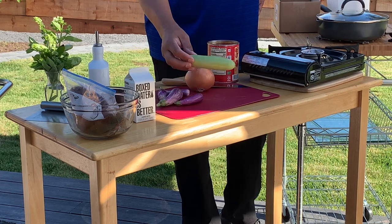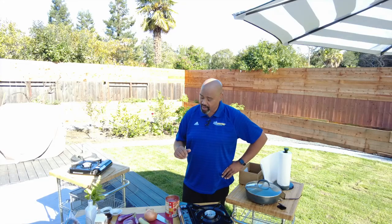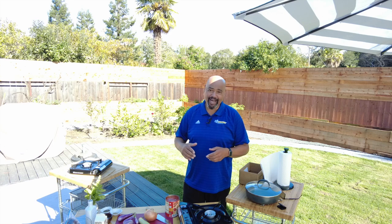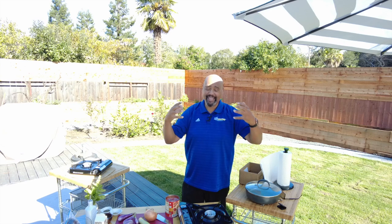Now these come from my garden. They're absolutely incredible. It's a very simple tomato sauce, one that I love, and I always think of the story when I was in Pisa years ago, and I asked for a marinara sauce, and the little Italian guy in Pisa pops me in the back of the head, just goes, "You mean pomodoro?" Every time I make tomato sauces, I think of that story.